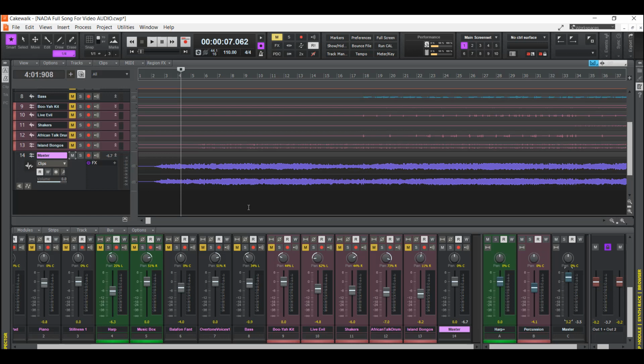But if I'm uploading to my iPod, or if I want to send a copy of the album to somebody, I don't necessarily need to send them the wave files. I can just send them the MP3s, and it saves them the time to download it, saves them the space on whatever their device is as well.